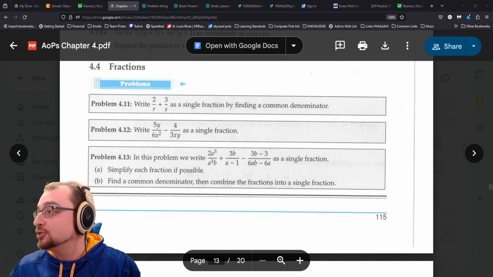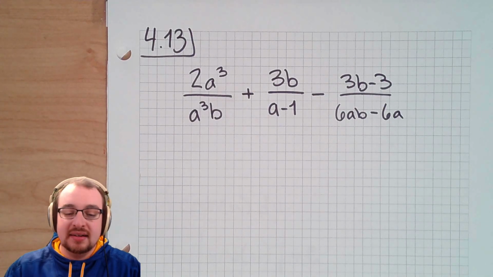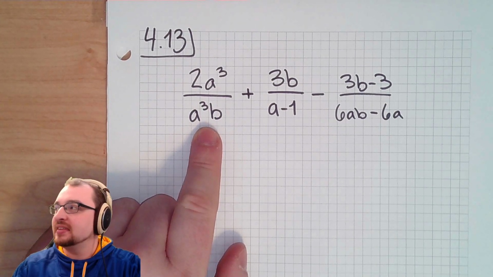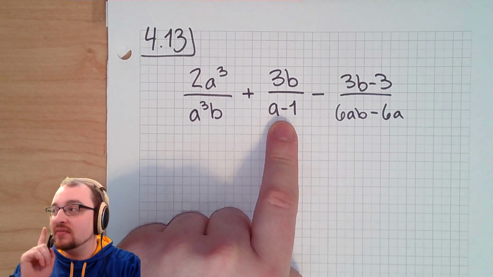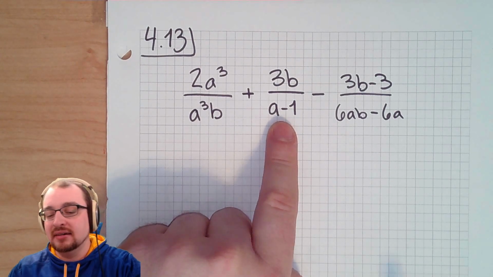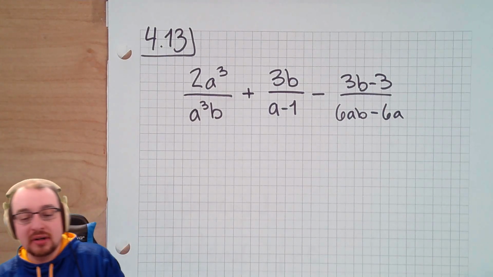All right, I'll show you. This one's not so bad, right? This is where things start to get weird. We have two terms on the bottom, right? Gotta watch out for that. Same thing here. We have two terms on top and on bottom, right? So that's a little weird.